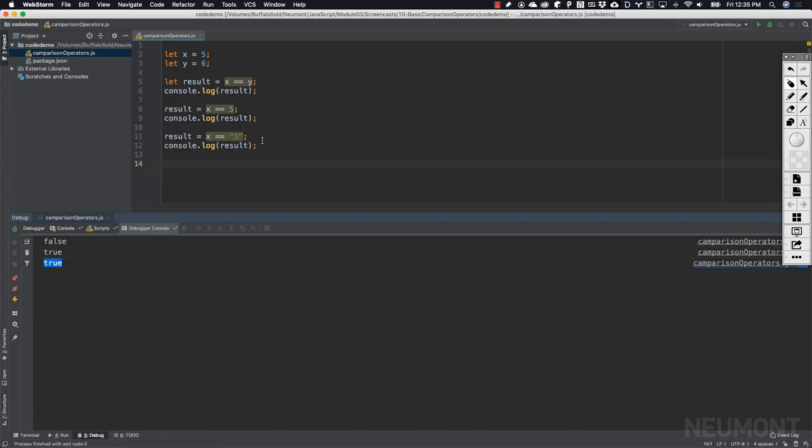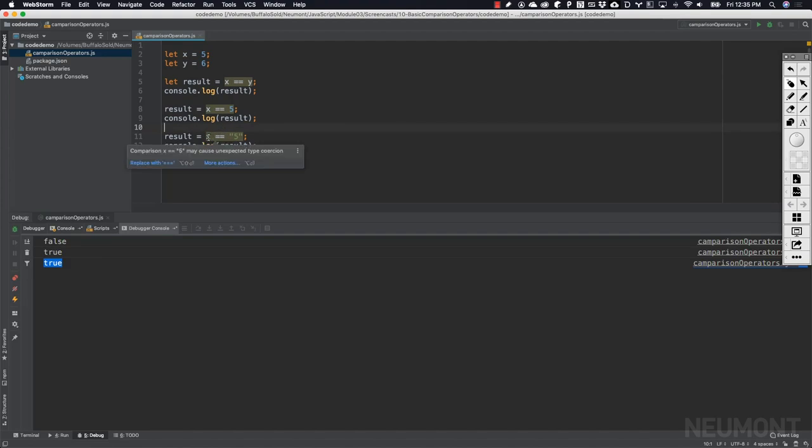And that is because behind the scenes, JavaScript will take the string and it will implicitly convert it or try to convert it into a value that is similar or of the same type as the other value that it is operating on.